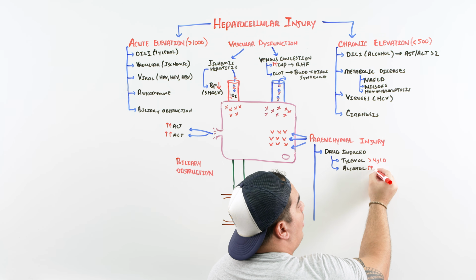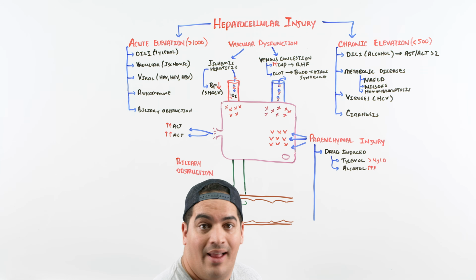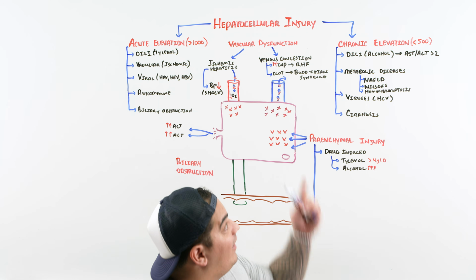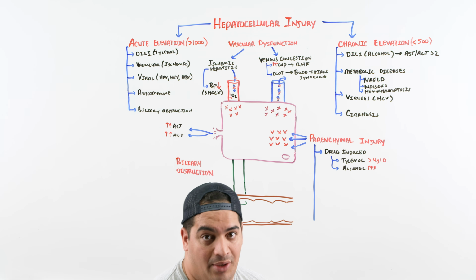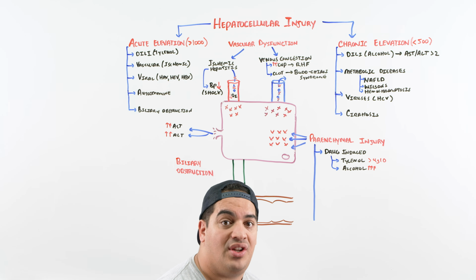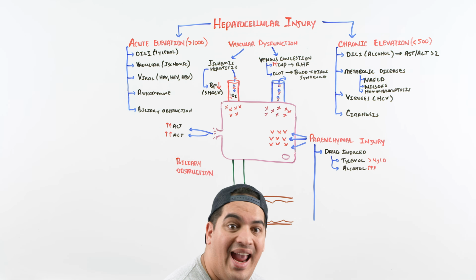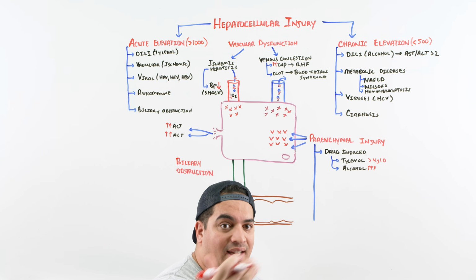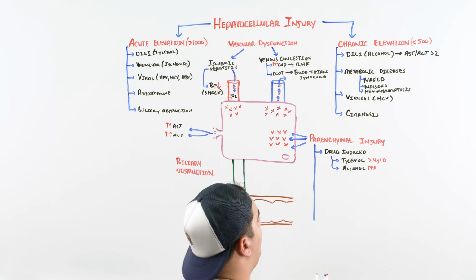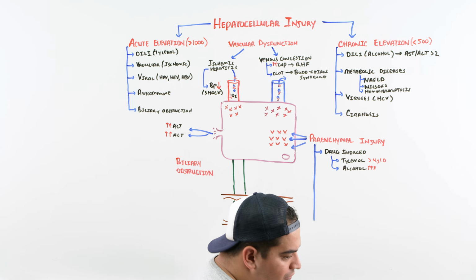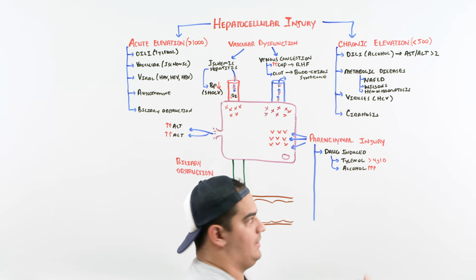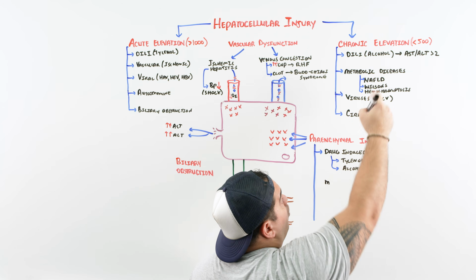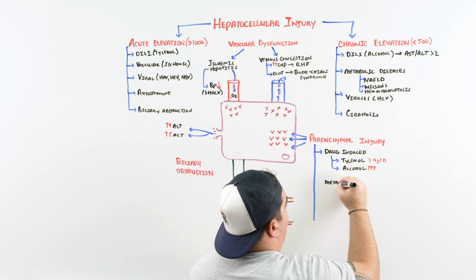Alcohol use, excessive alcohol use can cause elevated GGT levels, but also affect that ratio that we talked about, the AST to ALT ratio greater than 2. So think about elevated GGT, history of ethanol use, and think about the AST to ALT ratio. The other one that I think is really important that really causes this is metabolic diseases, all right? Especially more of the chronic, kind of like slow and smoldering elevation.